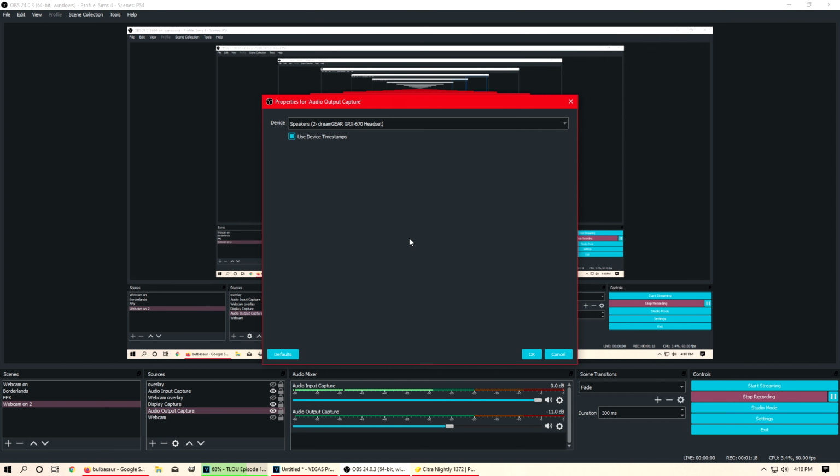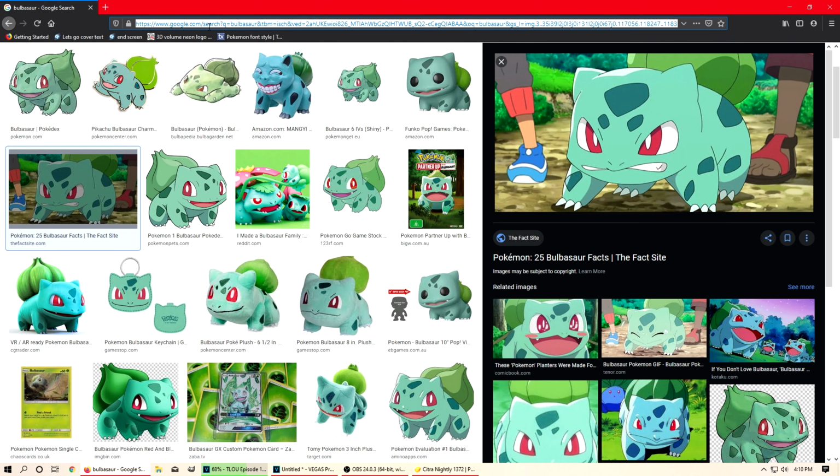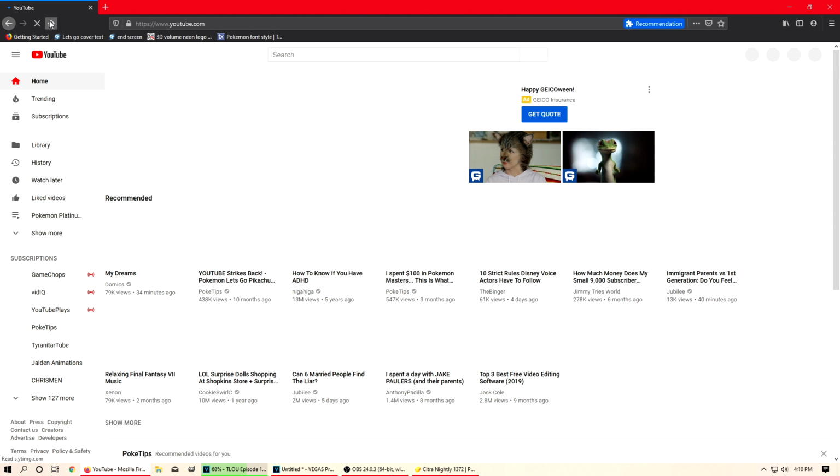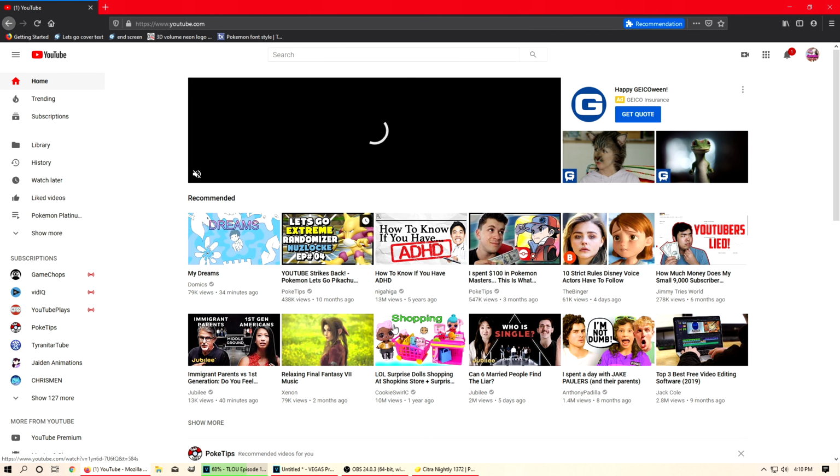Very loud, I know. And then audio output capture, if I had anything playing in the background, double click that. If it's coming out of my headset, so if I'm listening to music or when I'm playing a game, then that will also be recorded on here. I don't have anything playing right now, but if you want a quick example, see if it'll actually work. We'll do Final Fantasy.